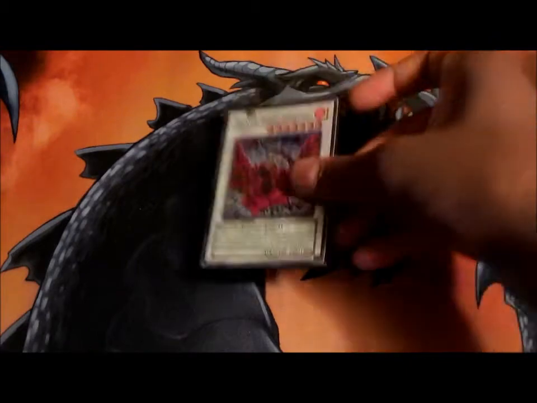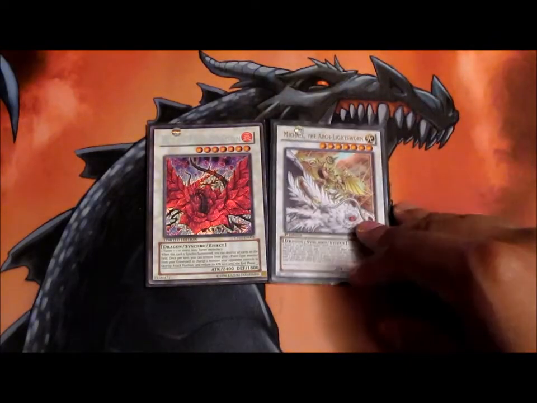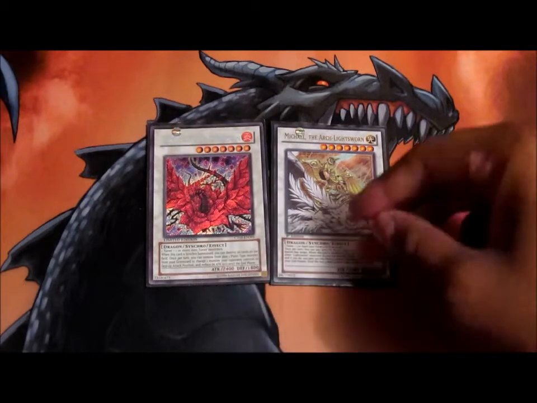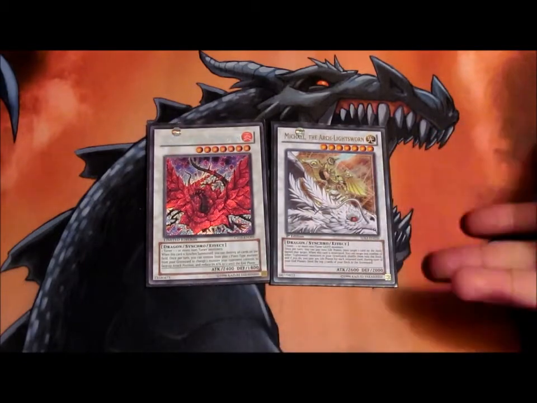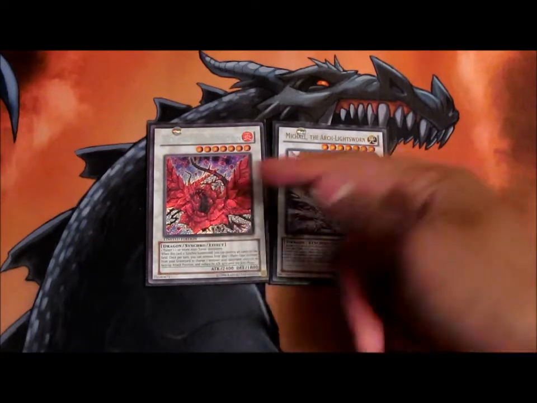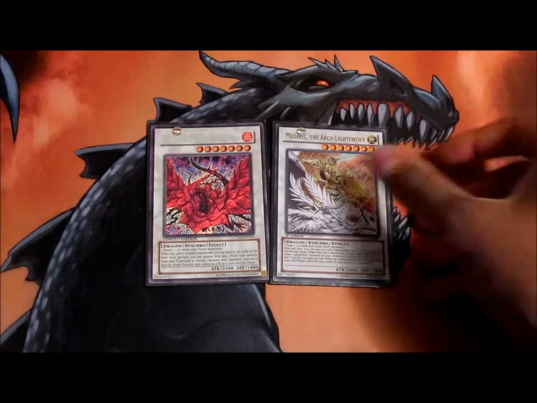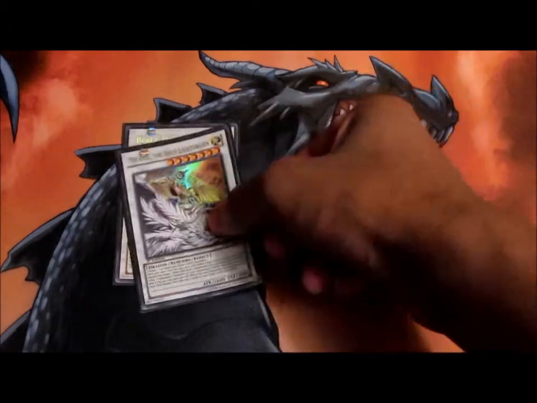So we've got 1 Black Rose and 1 Michael to end the synchro lineup. I may add another Black Rose and a Michael, but I'm not sure what to take out yet. But these have helped out a lot, and I can't tell you how many times I've used these during the duels I've had over the past couple of days. It's really good that you run these.